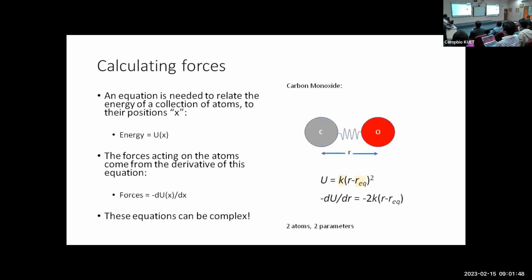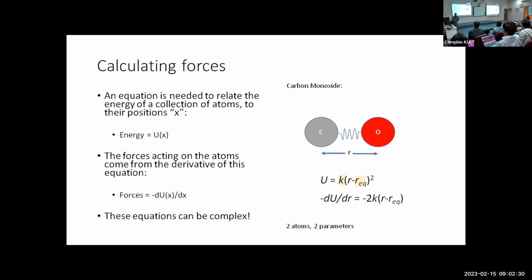An example is, if I have two atoms, carbon and oxygen, connected by a spring, and I measure the force: the farther you go, the bigger the force is. At the equilibrium position, there is no force, and if you come closer, the force is again bigger. So that's what the force is like. It's a negative force because whichever direction you want to go, it wants to pull you back the other direction. That's the spring, and it depends on how far you go from the equilibrium.